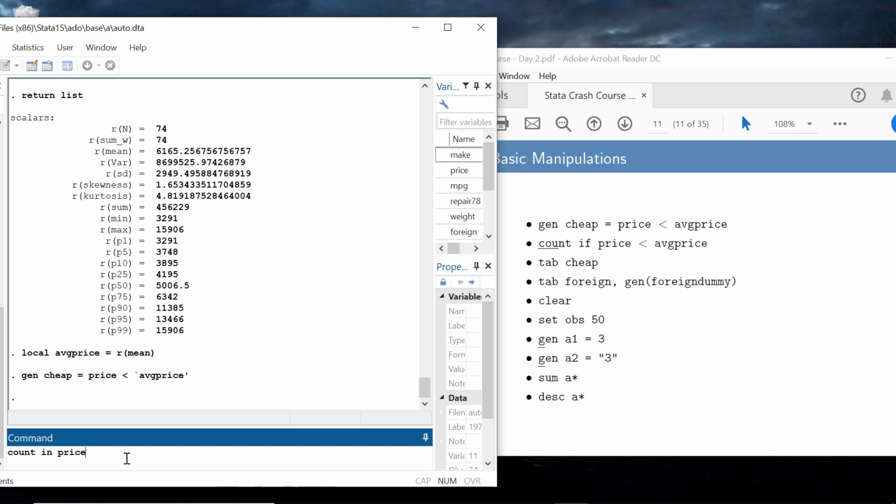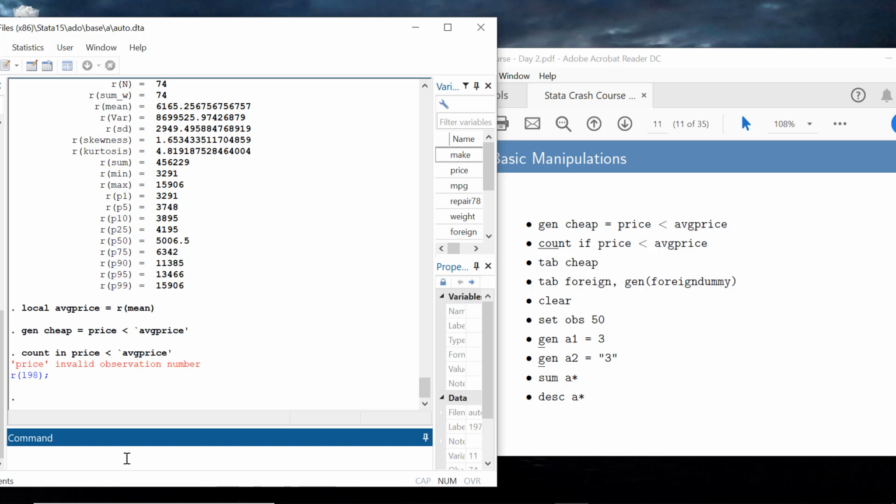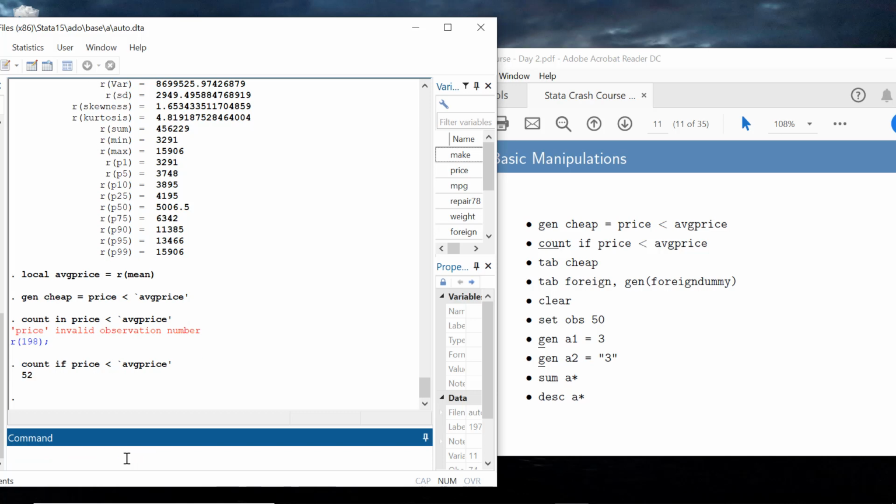So let's count if price is less than, and then call the local average price. If, not in. 52. So 52 cars in our sample out of 74 had prices that were below the average price.